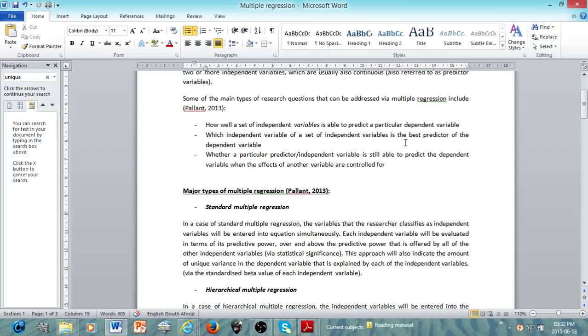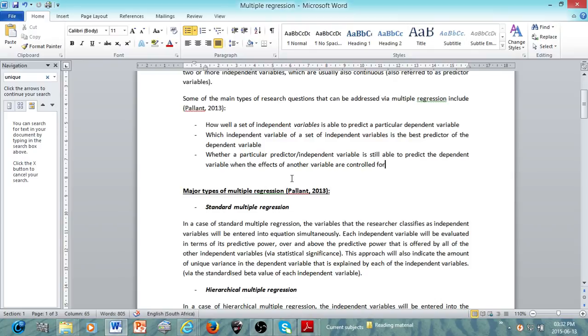Okay, and then our third type of research question that can be addressed by multiple regression concerns whether a particular predictor, or independent variable, because remember, predictor variable is a synonym for independent variable, it's the same thing, is still able to predict the dependent variable when the effects of another variable are controlled.